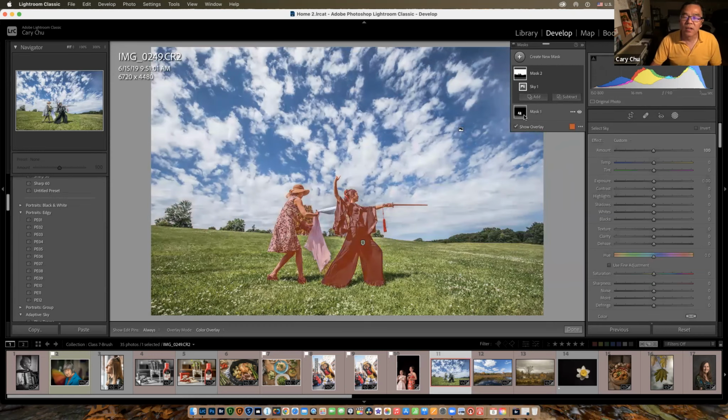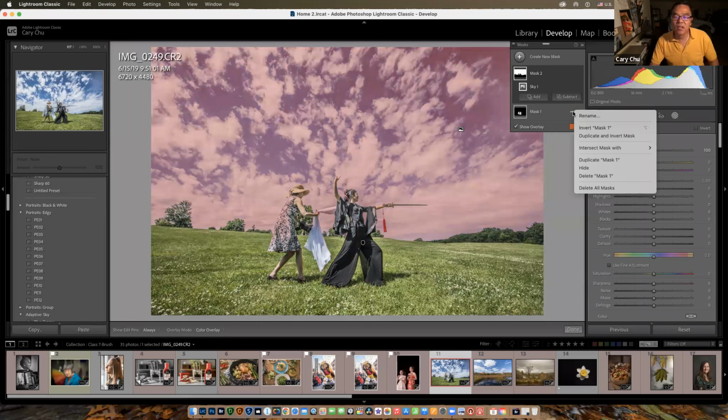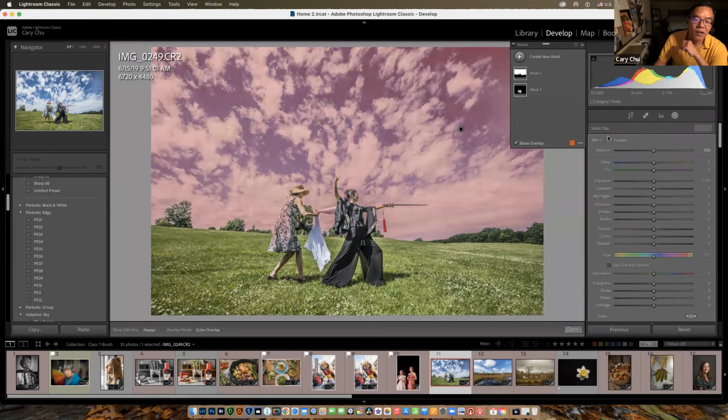Now, if I have this one, you see the three dots. If I'm in here, you see duplicate a mask. I can duplicate and invert. What is that doing? That means I duplicate another layer of this two-person selection, but instead of selecting this person, I select the other side.